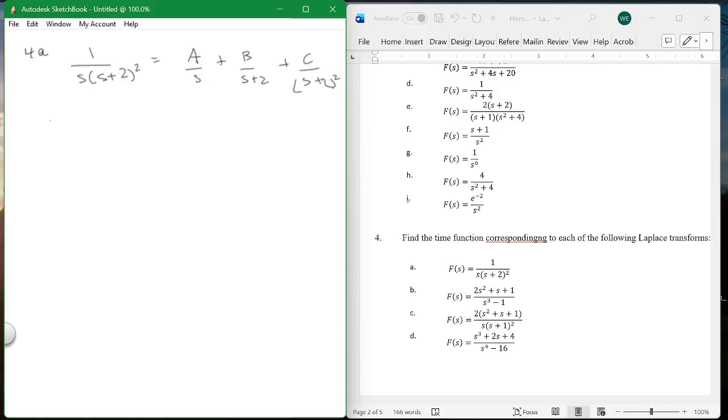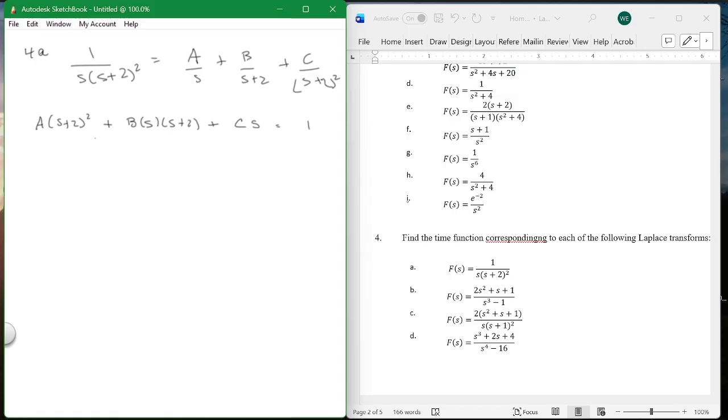So you have to expand this. I'm combining the denominators on the right side. So it's A times s plus 2 quantity squared plus B times s plus 2 quantity, just one, plus C times s. And that's equal to 1. Okay? Now, does everybody understand that that's making common denominators on the right and on the left, and now you just cancel the denominators out, and this is what you get?